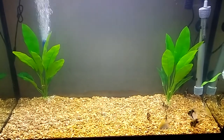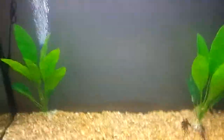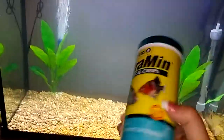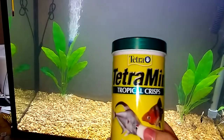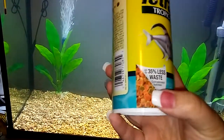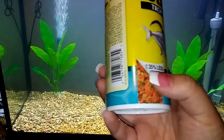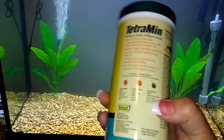And they just ate, so now they're picking at the ground. I had bought them these Tetra Mini Tropical Crisps. They did not like them. And this is exactly what they look like. They're like green and red and brown.